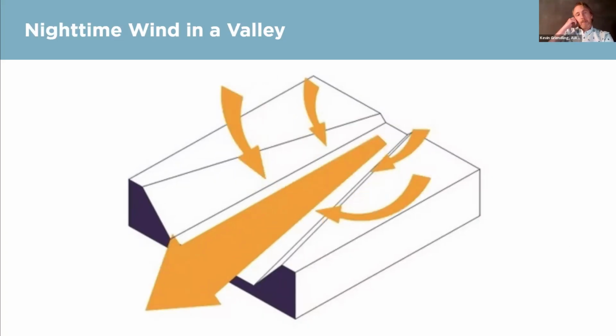But at nighttime, wind will actually mass down the valley. So the wind goes back down into the valley and shoots down the valley where it opens up at the bottom. So it's critically important to understand the difference between the two in daytime and nighttime. They're the same when it's a body of water and when it's a valley. A body of water and a valley, when it's daytime, will shoot up and out. And at nighttime, wind is going to shoot down into valleys and out to the water. But then at night, once it gets out to the water, it's going to shoot up. But we're not designing structures in the middle of the water anyway. So what do we care about that part?